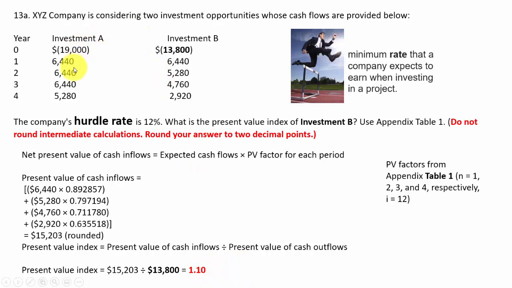If we had done the second one, or this one over here, we'd have figured out which one had the higher present value index, and at least on paper we would have gotten which is the better investment alternative, A or B, using the present value index, but that's not what they want you to do.